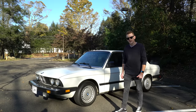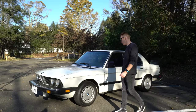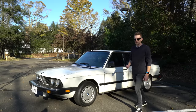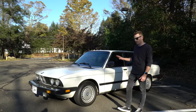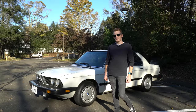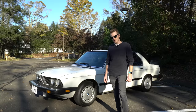Unfortunately, the 3.5 liter motor that came in the later 535i and 535is wasn't ready at the time, so they borrowed the motor from the 633 CSI, which was already in production, and put it into the car. As a result, this made the E28 533i the fastest production sedan in North America in 1984.